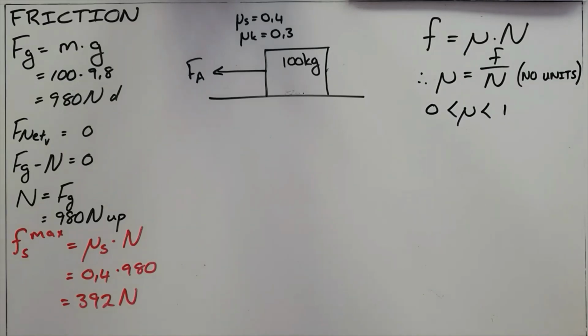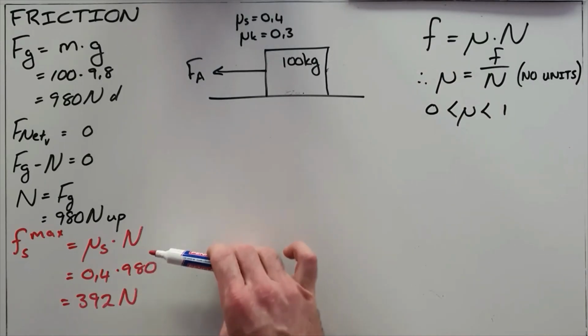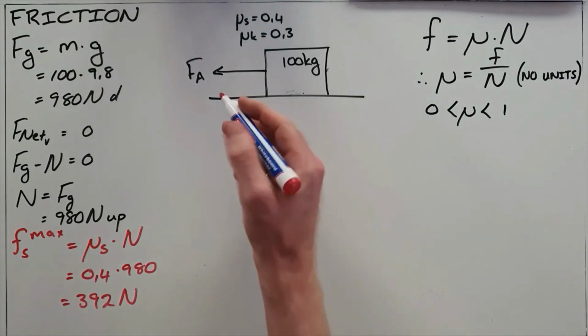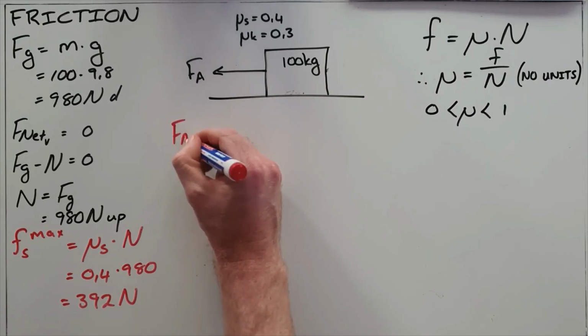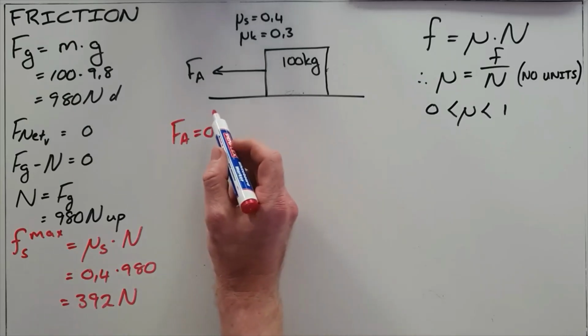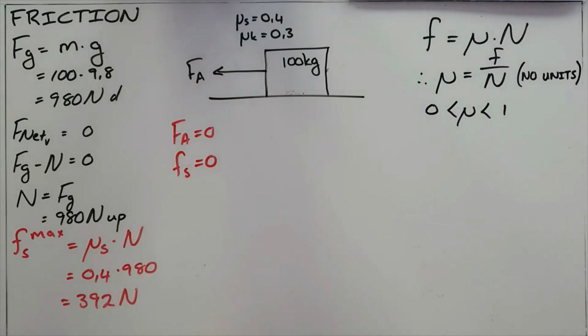Now, static friction and all friction is a reactive force, meaning that it only acts to counter the force that is attempting to move the object. So that means that this static friction maximum is the maximum frictional force that this object will exert before it starts moving. In a typical example, if the applied force was 0, there is no attempted motion. Since the applied force is 0, the frictional force is also 0, since friction only attempts to oppose motion.